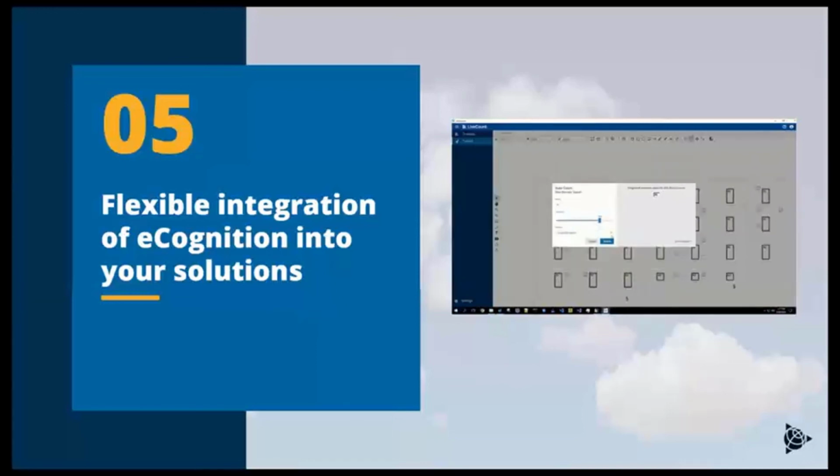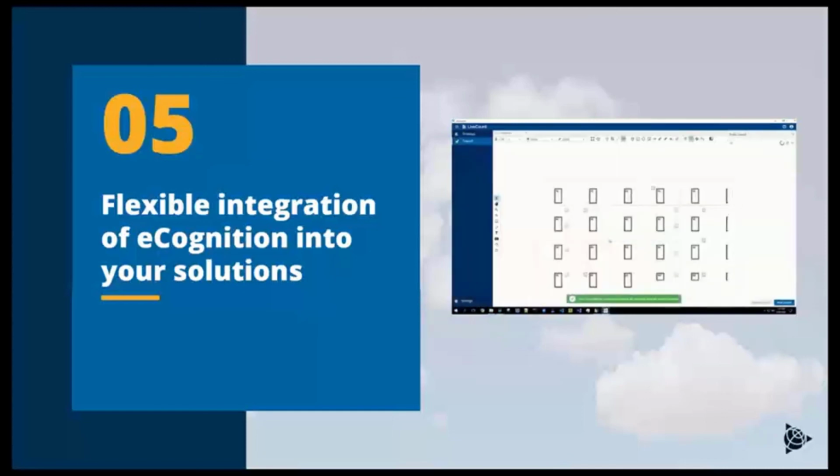And to implement this feature, we wrote a rule set in eCognition, created a microservice of it, and integrated this into the software called LiveCount. So basically, eCognition is a building block, a microservice of this whole software. It's just a part of their complete solution.